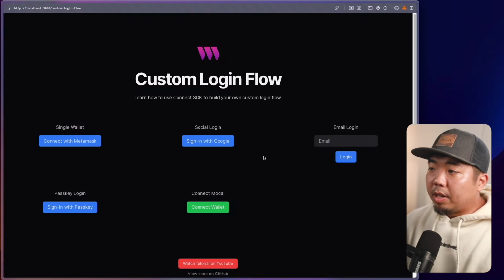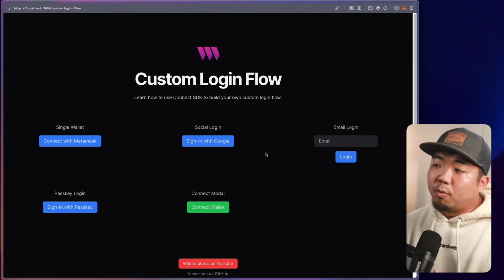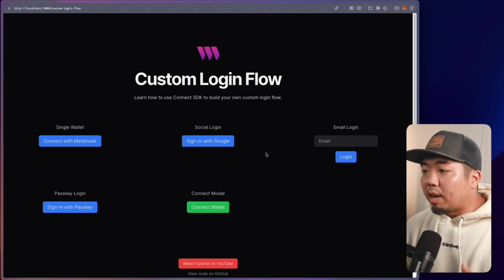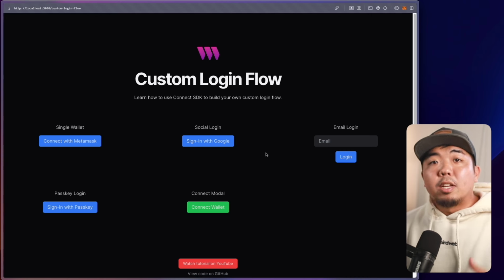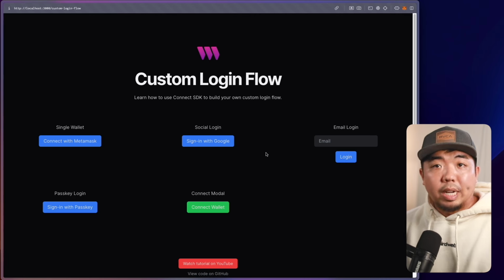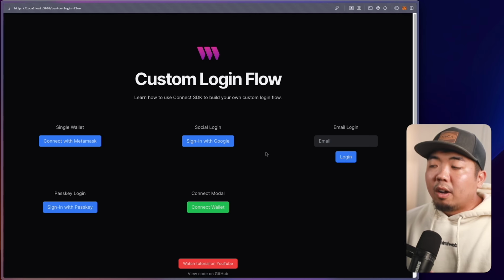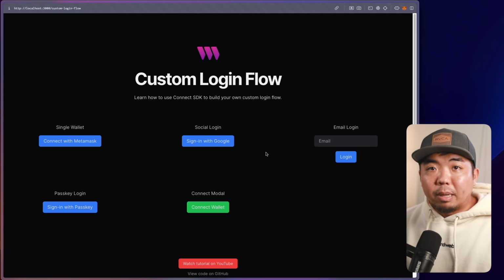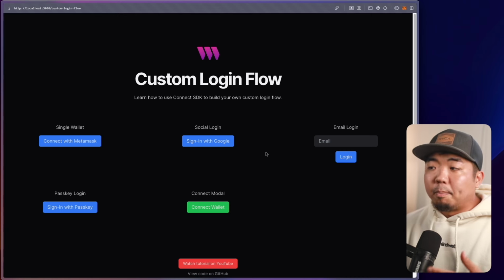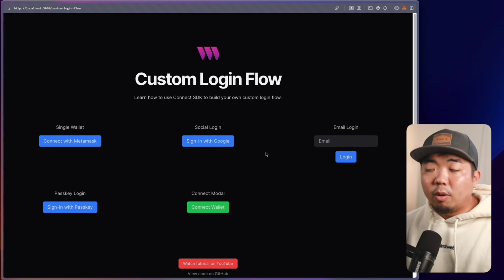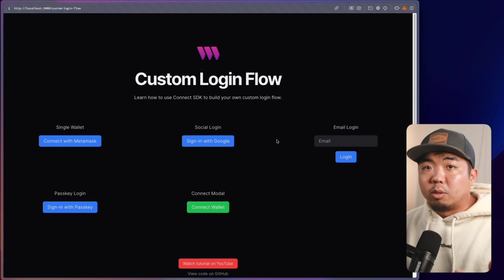So here on my computer is a few examples of what we're going to be building in this tutorial and what we're going to be going over. So like I mentioned in the beginning of this video, if you're someone who wants to build your own onboarding experience and you don't want to use our UI component like our ConnectButton or our ConnectEmbed, and you want to build and design your own onboarding flow, we provide you with all those tools to do so.